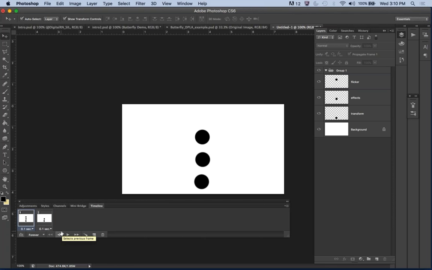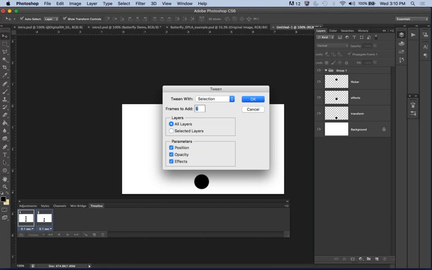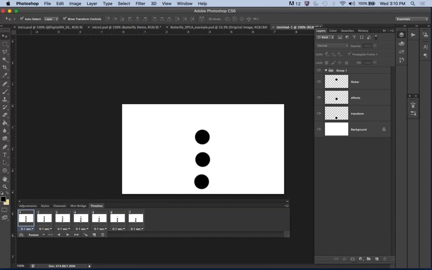One thing I will show you is the tween button right now. What you can do is select more than one frame. You can do that holding down the command key as you select more than one, and then you hit this little tween button. And what that does is it adds a set number of frames in between those two frames you have selected, to kind of show the variation. I might as well just show it to you. I added 5 different frames, and you'll see that it kind of fades out, so it splits the difference between the 2 frames you had selected. So I'm going to go ahead and get rid of those and move on to the next one.